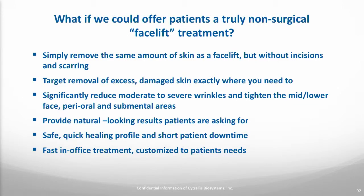What if that treatment could provide reduction in moderate to severe wrinkles and great tightening in the lower face and also in the submental area? What if it also provided very natural results? Patients have a fear of being overdone, and this could be a really great way to improve what we have to offer. And what if that treatment was very safe — without energy, so we weren't worried about overheating tissues or causing adverse events?